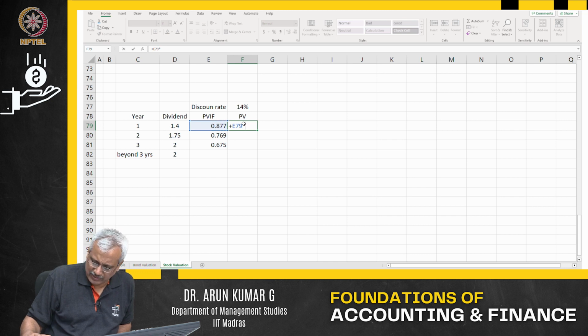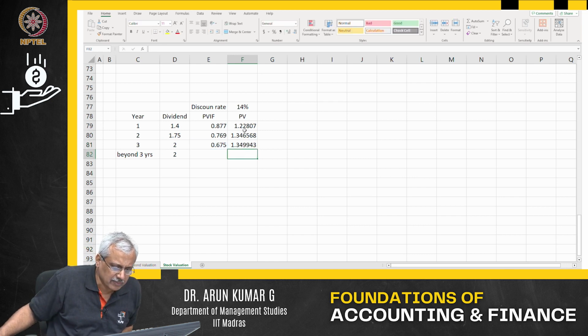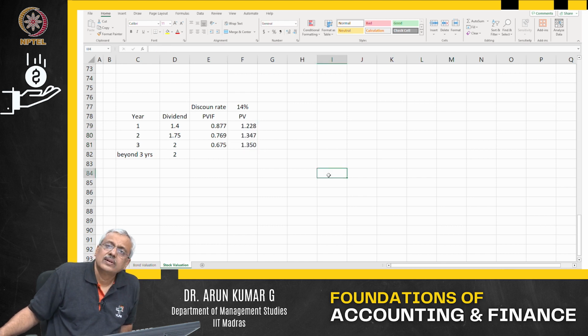So, what is the present value of the dividends what you are getting for the next 3 years? The present value of the dividend, present value means today's value of the dividend what we are getting for 3 years is this into the discounting factor, and then the discounting factor into this out there. This is the present value of the dividends that I am going to get out here in this case. Beyond 3 years, I am going to get $2.